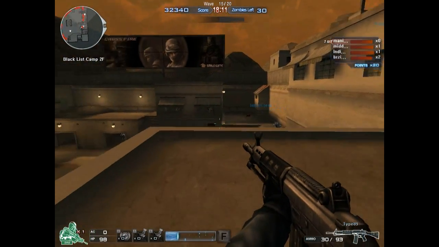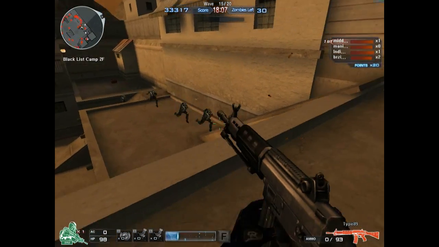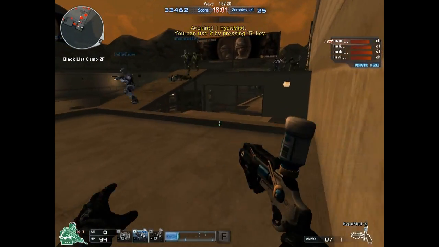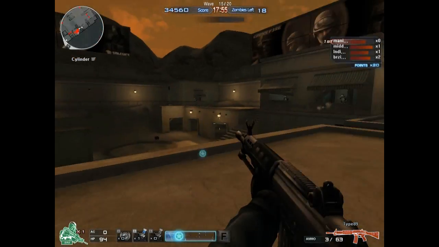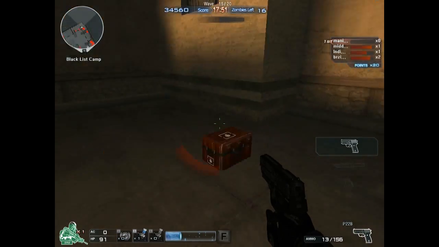Alright, here we go, round 15. Ooh, I got a hypo med from a package. Oh, nice. Oh, yeah. I call this one. Okay, get it. Got it. Nice. You usually don't get those. Usually you just get grenades. Well, those are like special med. Yeah, I know. They're red and then there's white. My health is 69. Oh, shoot.